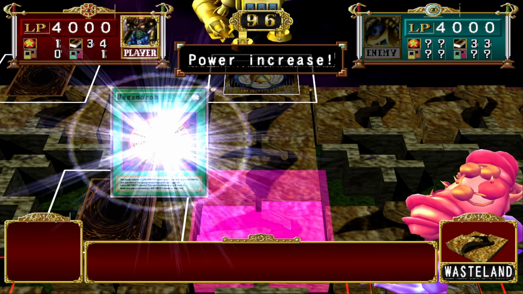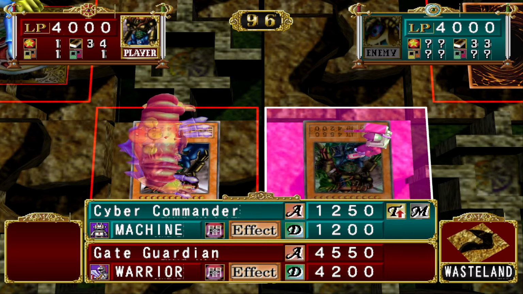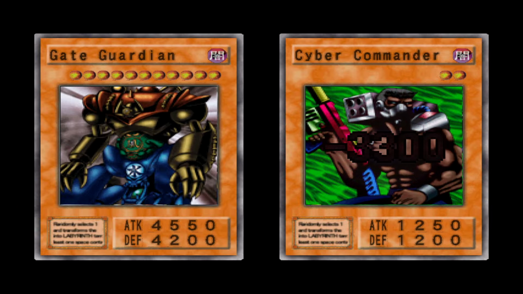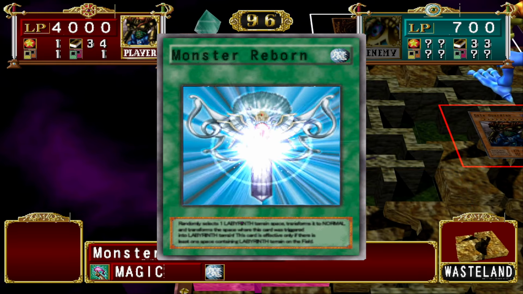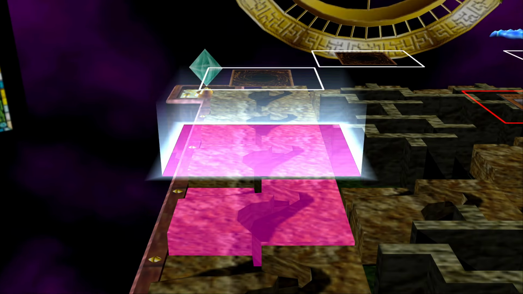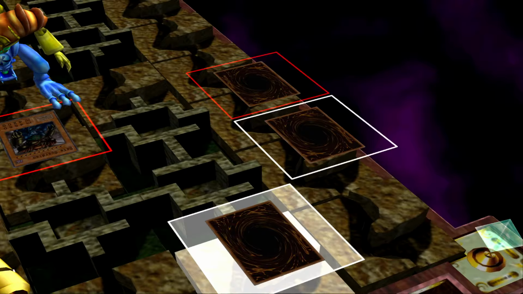It's also the reason that there aren't 3 Gate Guardians in this deck. Unfortunately for him, I mean, it is a Gate Guardian. Like, it is strong. Kazejin's better than Suijin on this field because it doesn't have a minus 500.